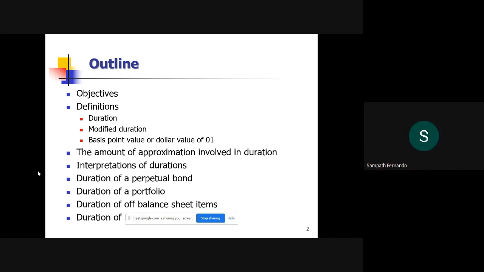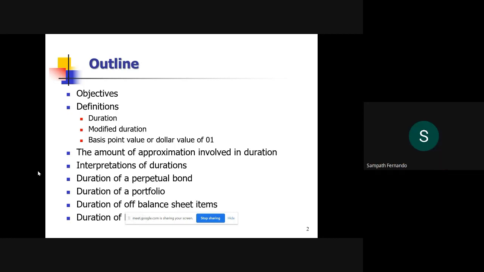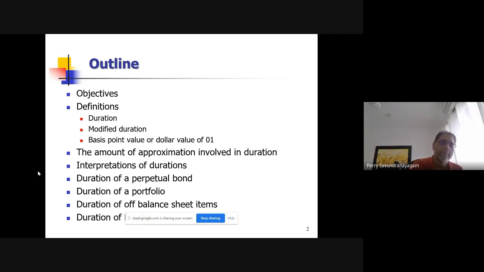Coupon rates. Sorry, I can't hear you. Coupon rate. Okay, fine. What else would you want to know? Why do you want to know the coupon rate? To measure how much we are going to get. How much you're going to get? Okay, right. I'll come back to that question and answer. What else do you want to know?